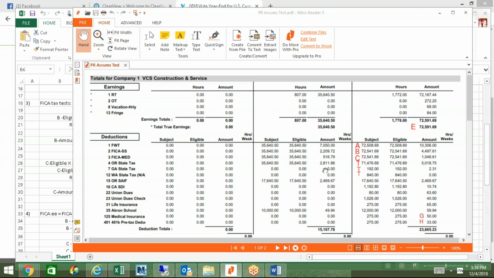One other tip I want to give you is that if your insurance changes for any reason, the nature of it changes from being pre-tax to non-pre-tax or vice versa, don't just simply go into that code and change it in the middle of a year.